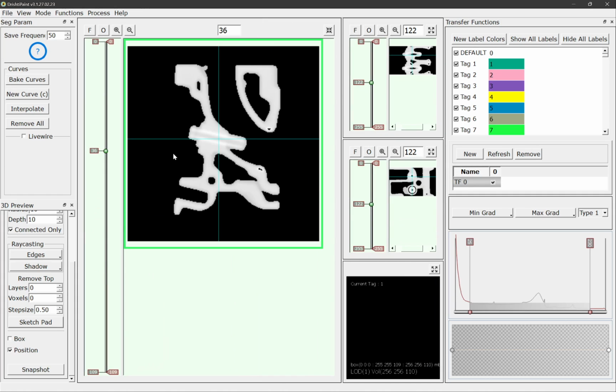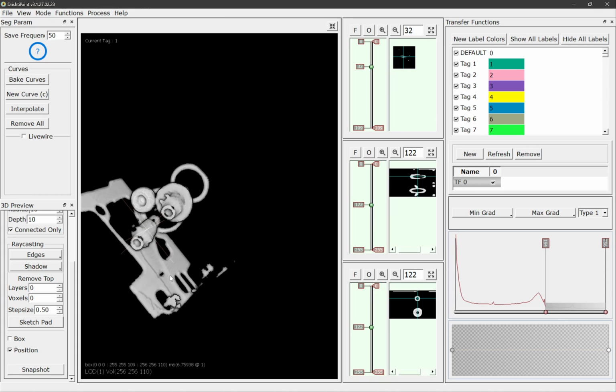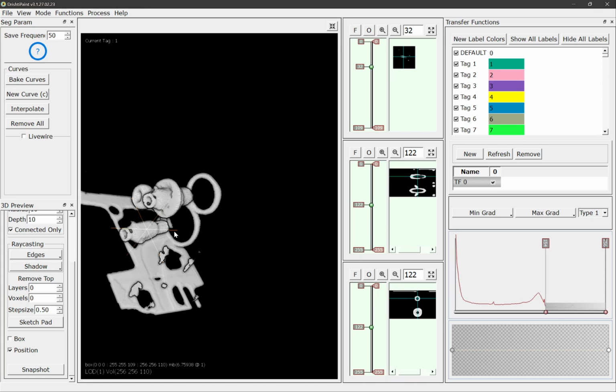Now let's try to segment the data. Suppose I want to paint this. In the graph cut mode, you can just go in and paint. For example, in this one here, you select a tag, and then you can go in and paint.